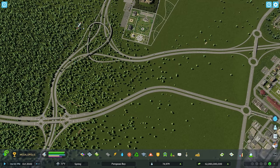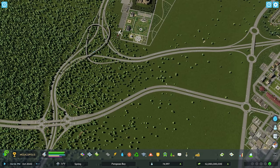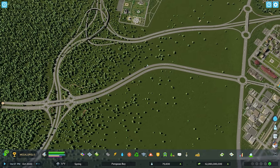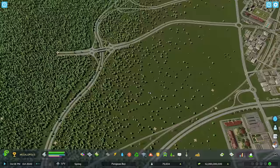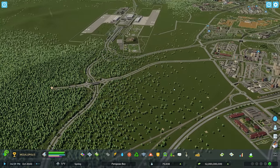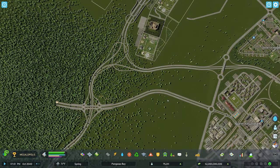Perfect that this plane came flying in here, because this is kind of in a direct approach to Amelia Earhart International. And I thought if I put services in here, they're probably less likely to be impacted by noise pollution than residential would be. And so those can eat up a lot of this space down in here. As we think about next episode, when we come back and build out this space out here, which is going to be primarily a residential area, I think we're a little bit further out from the airport. So I think these two builds will really complement each other nicely.